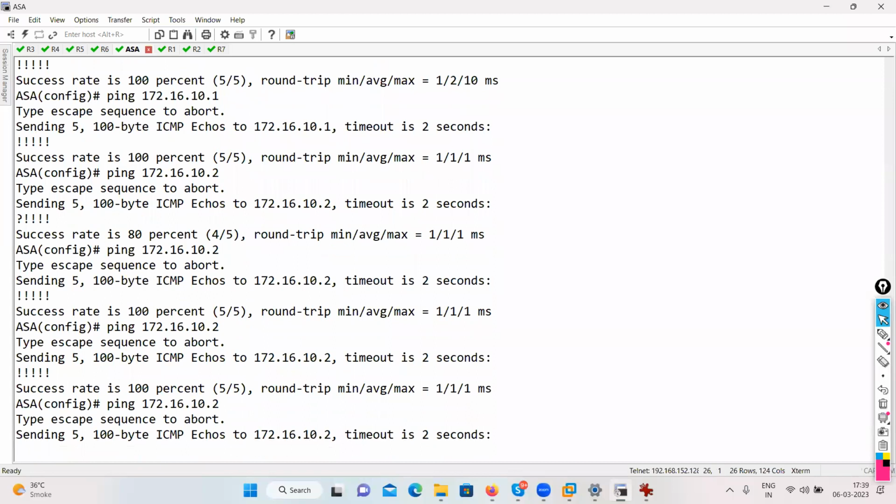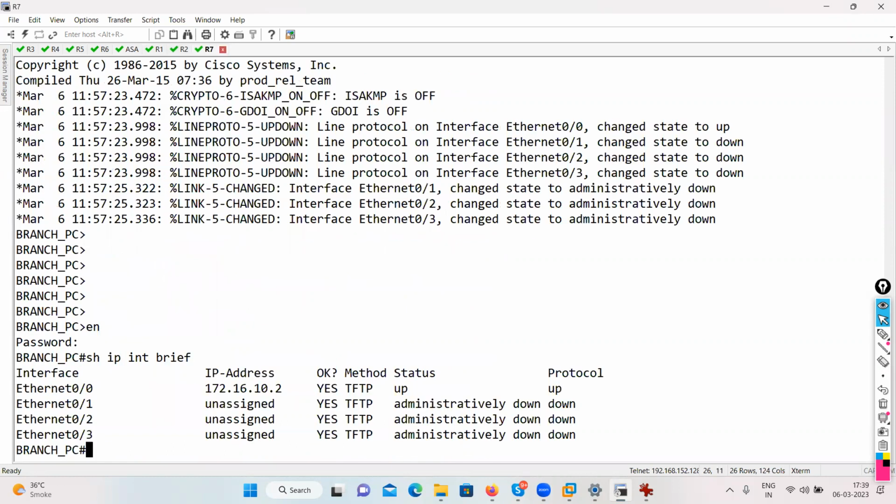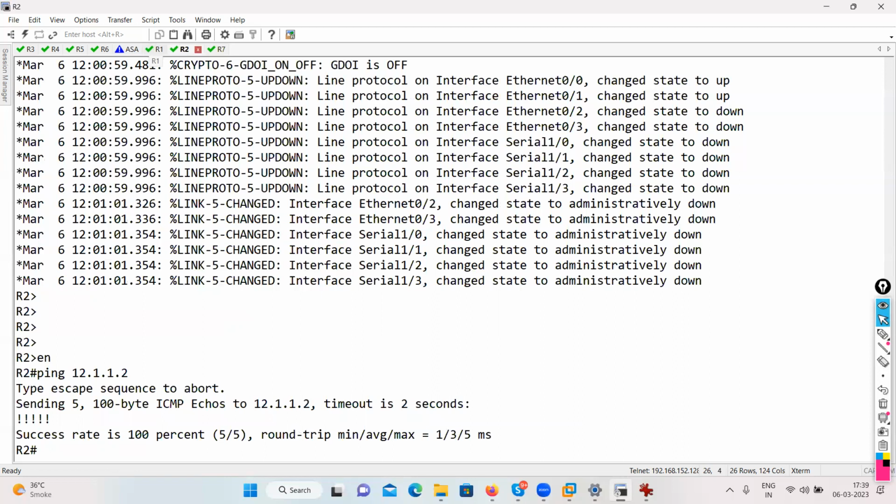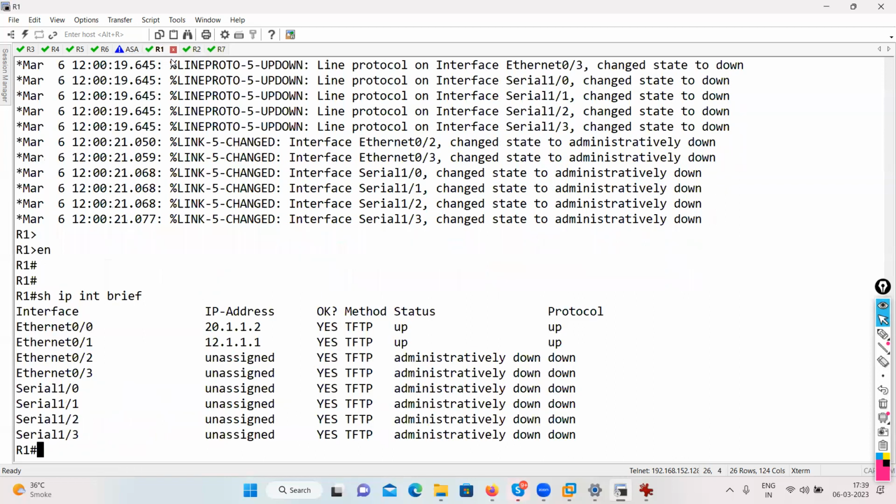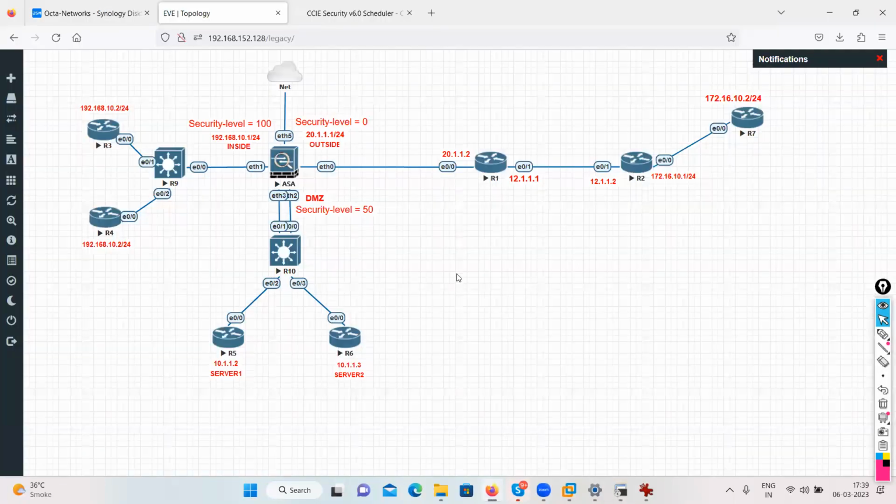So you see I can ping the branch PC, that is R7. R2. Wait, let me just check what's the issue with this, guys.